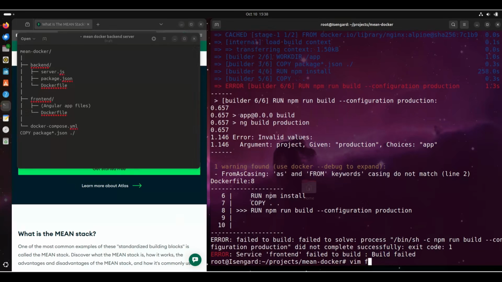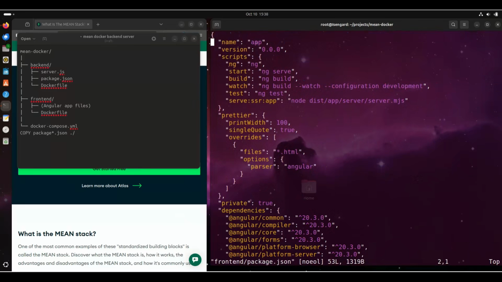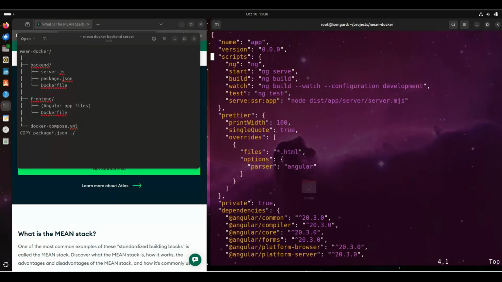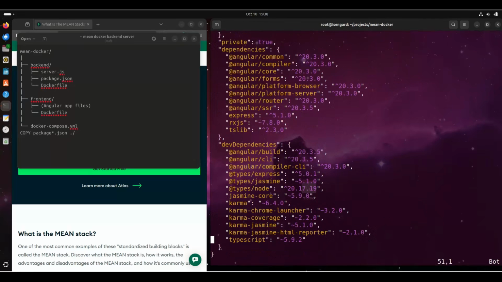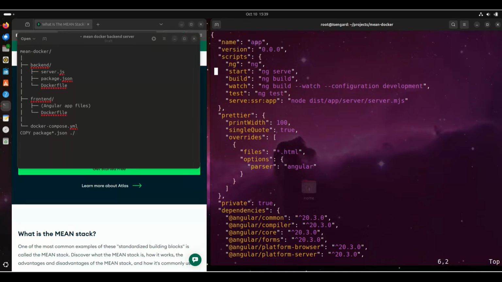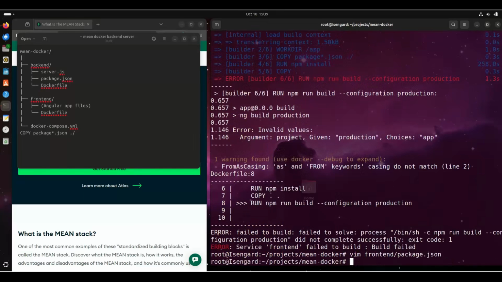So we're going to go frontend, JSON, so we have to change this particular section here. Let's see if we're able to resolve this issue.